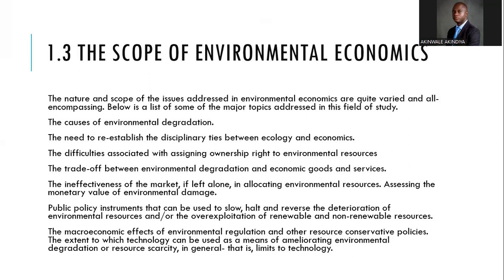All right. The ineffectiveness of the market, if left alone, in allocating environmental resources, assessing the monetary value of environmental damage. So some of this environmental damage is not easy to put a value on. For example, like the example I just gave, a species of animal or a species of fish went extinct. What is the monetary impact of that? It's tough.